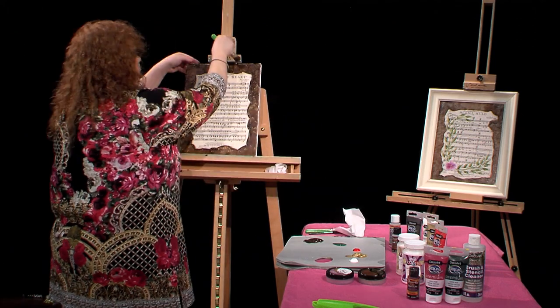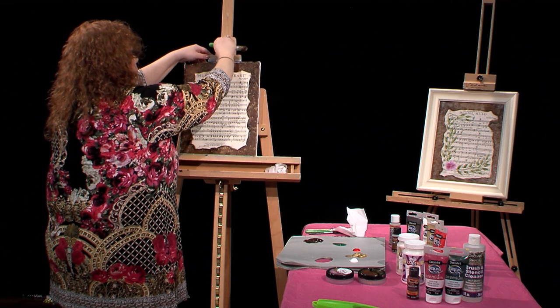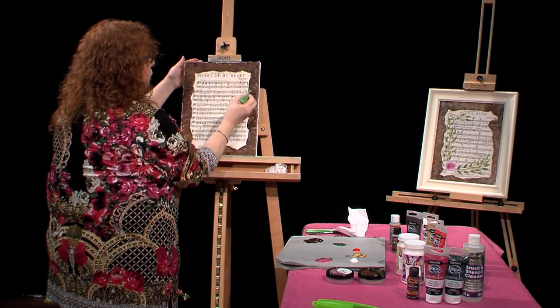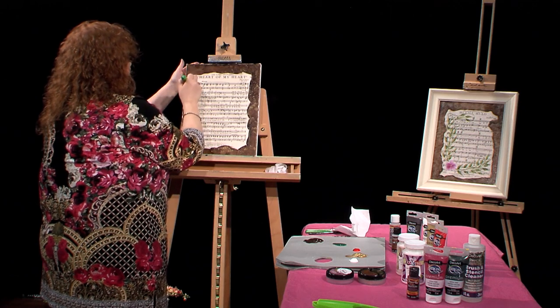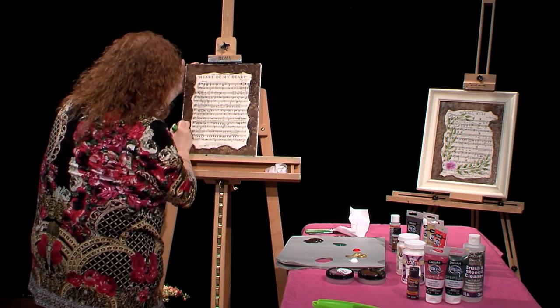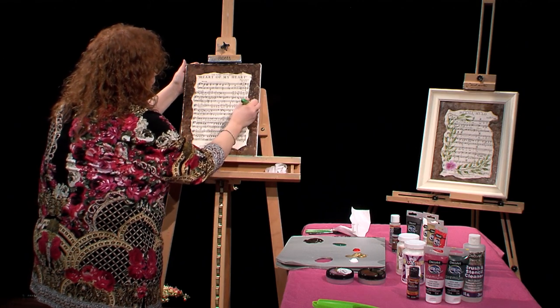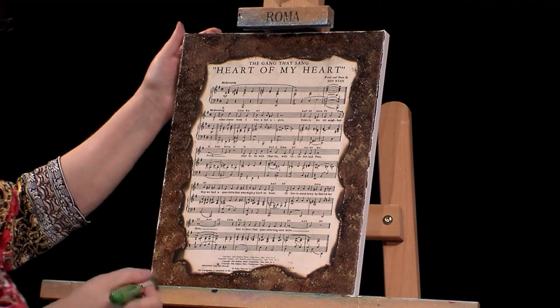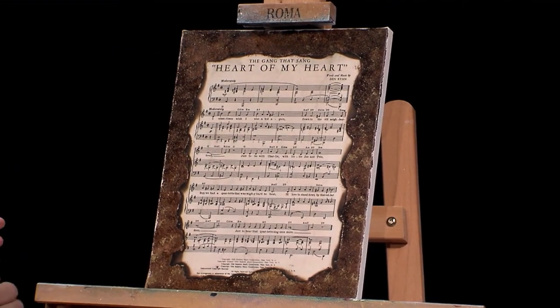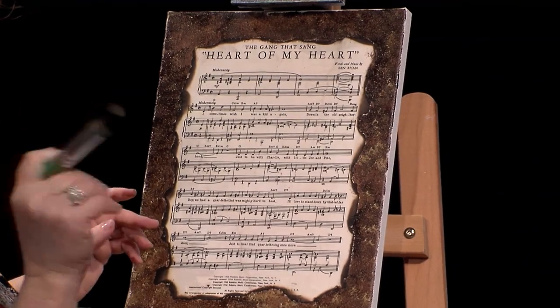Sorry, I have my easel moving a little. I just want to tighten that up. It was pretty good before, and then it started to move around a little bit. All right, so that's a little bit better. So now you could probably see that gold a little. Nope, still not better. All right, there we go. All right, so I think that's good for the gold. I like the way that looks. I'm just kind of squishing it in a little bit more. You can see I'm just tapping very lightly, tapping lighter than I did when I was first putting that brown on. All right, so this is it for the stencil brush.